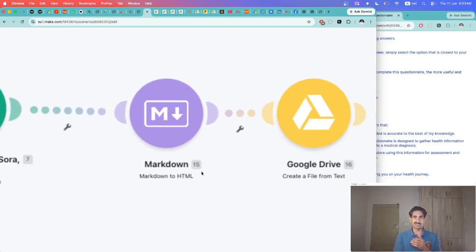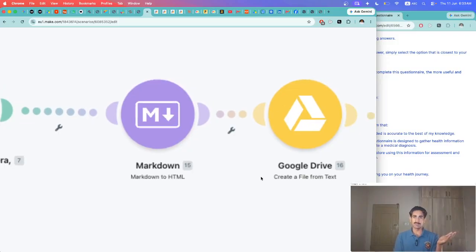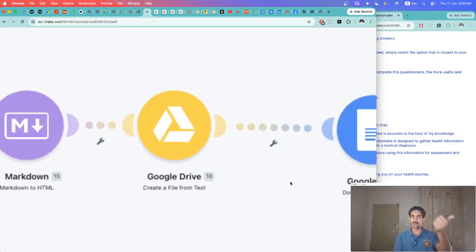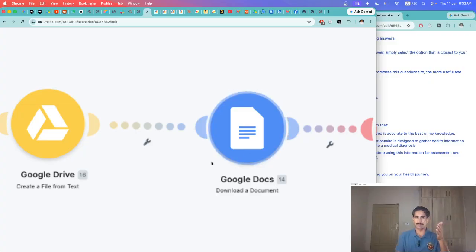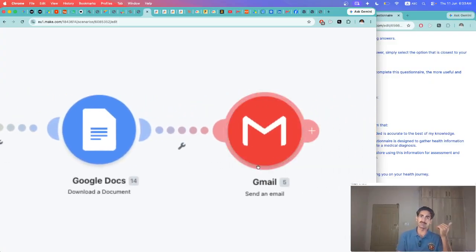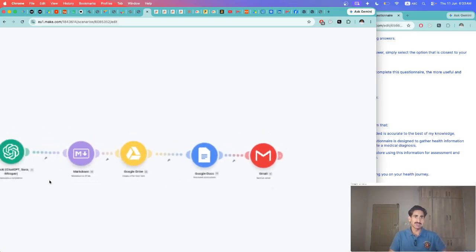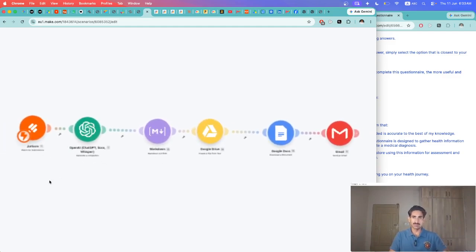So we have to format that thing so that we can create a PDF or Google Docs. So the next, after the HTML file, we will get an HTML, and we will feed that HTML to the Google Drive. So we will create that file and save it into the Google Drive. Okay. So after creating the Google Docs in the Google Drive, we will just download it. This module will download it, and then we will send the email to our team. Okay. So this is just minimizing the manual work. Actually, there's zero manual work in between. The Jotform, or a form or questionnaire, would be submitted, and the rest of the things would be handled by Make.com, and your team would be receiving the email.